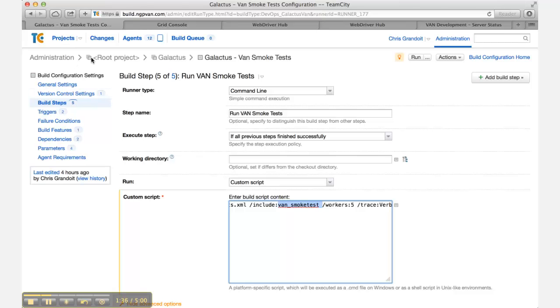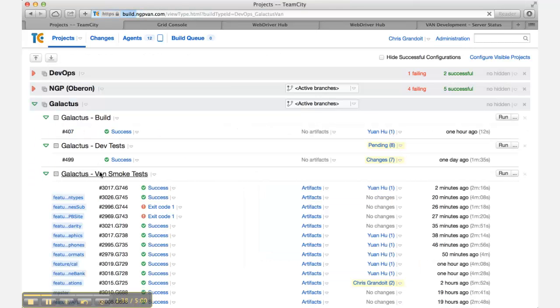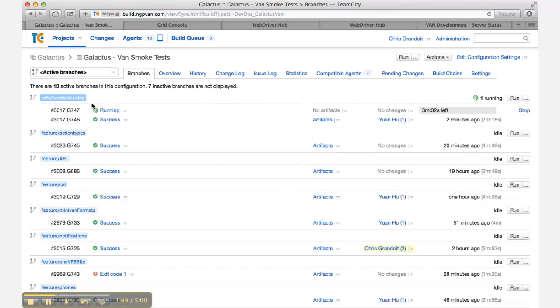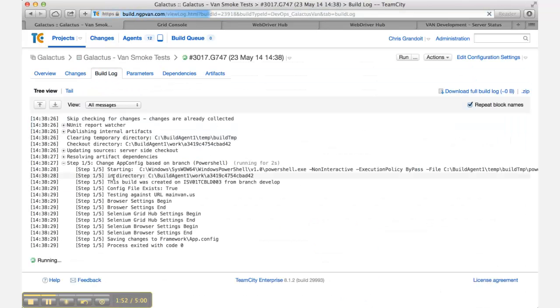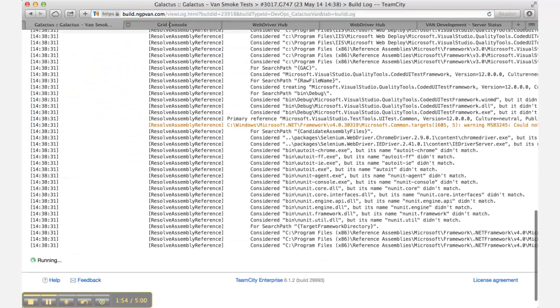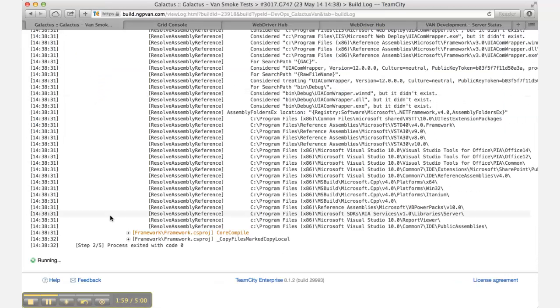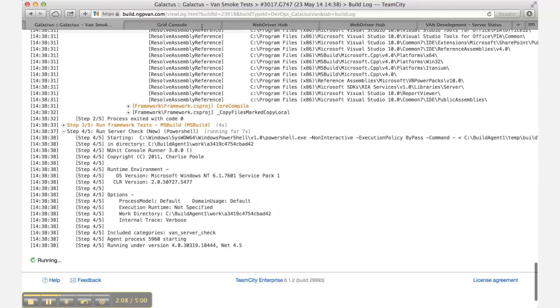If we were to take a quick look at what's happening here, we pretend a deploy just happened, we click run. It gets triggered to the develop branch here. In a few moments it's going to start running, and again it goes through all those steps. What's really happening in the background, once we get to step 4 to run the PowerShell script, is it will load up one browser instance in the grid and then run that check like I had shown you previously.